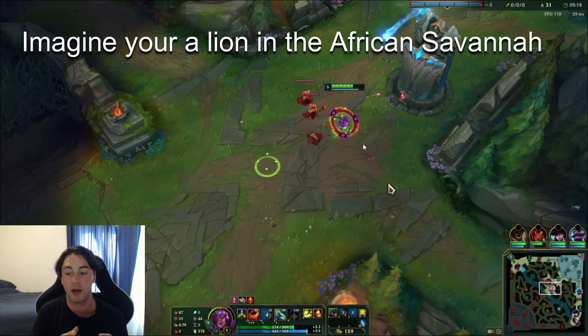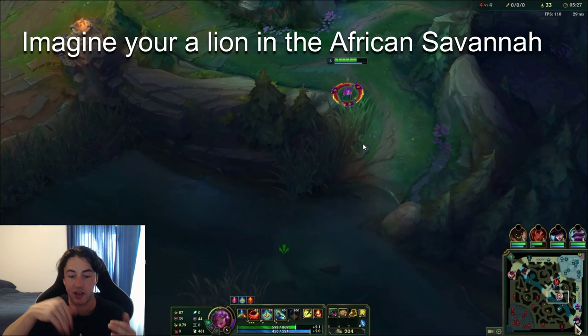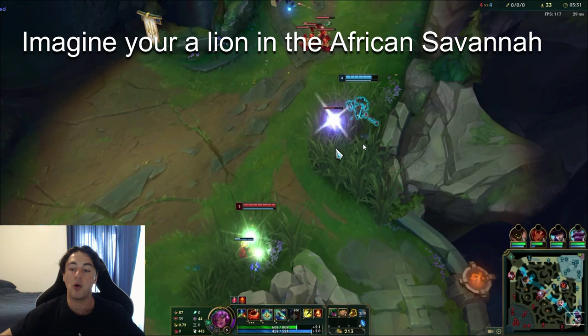So with Qiyana, you want to be very calculated on your target. You want to make sure you're not wasting any abilities for no reason. You want to be staying healthy, conserving your energy, so that when the right moment hits and the right target's out of position, you can capitalize, and that's going to allow you to snowball. So try and create that mindset here. And notice how here I'm not just sitting in the middle of the lane in between waves.